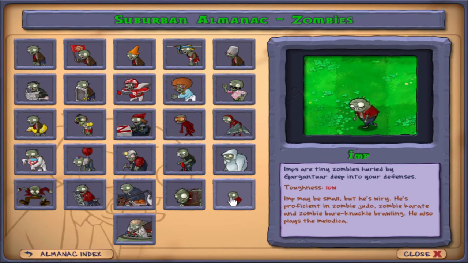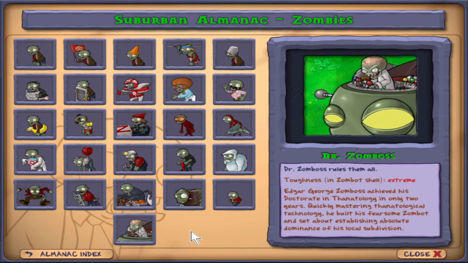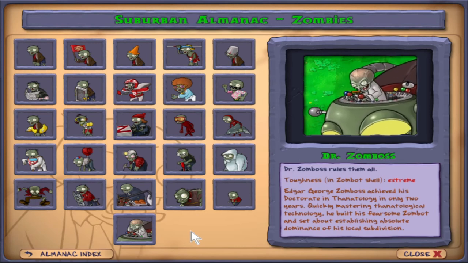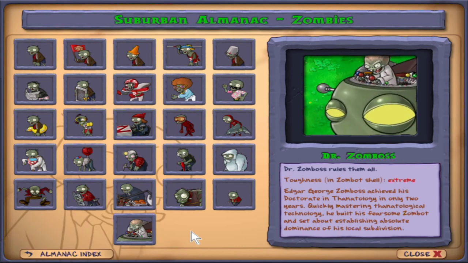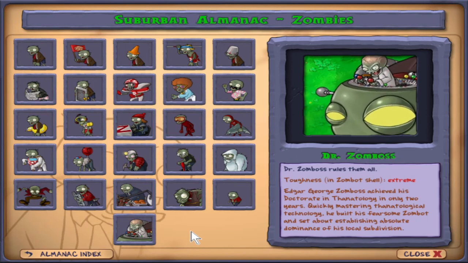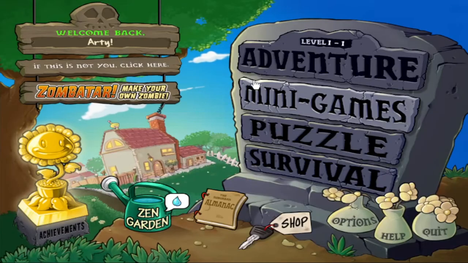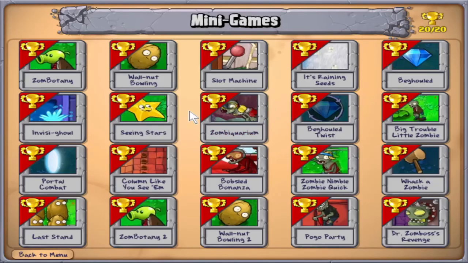He's proficient in zombie judo, zombie karate, and zombie bare knuckle brawling. He also plays the melodica. Edgar George Zombas achieved his doctorate in thanatology in only 2 years. Quickly mastering thanatological technology, he built his fearsome Zombot and set about establishing absolute dominance of his local subdivision. Nice job, Dr. Zombas.